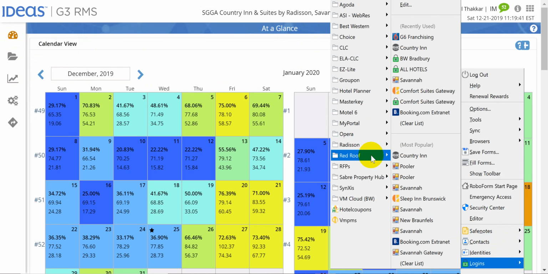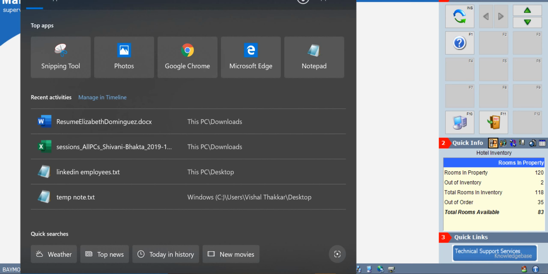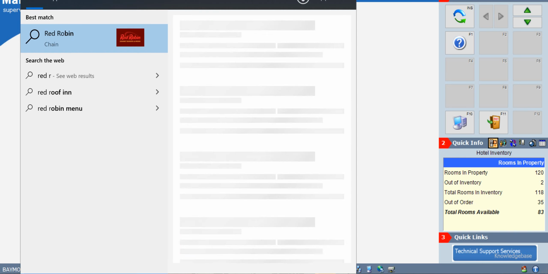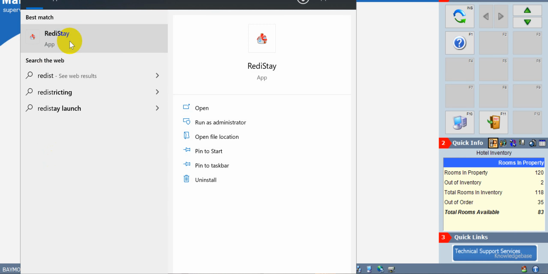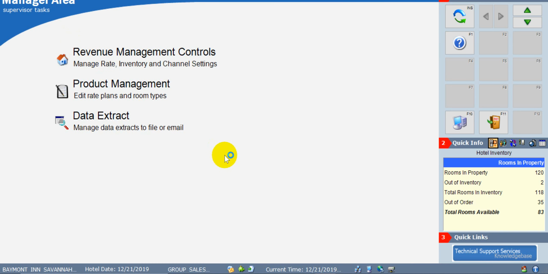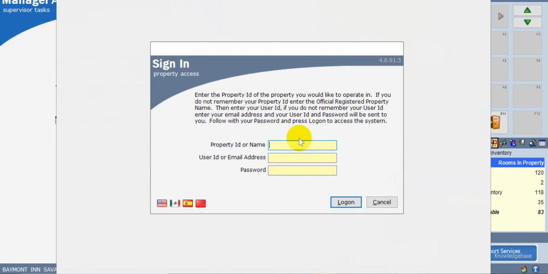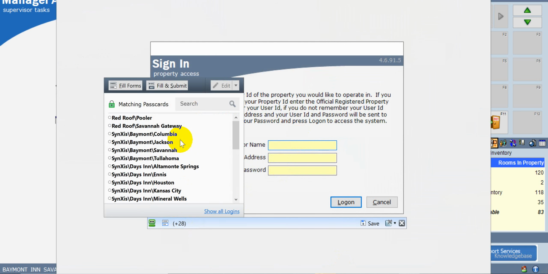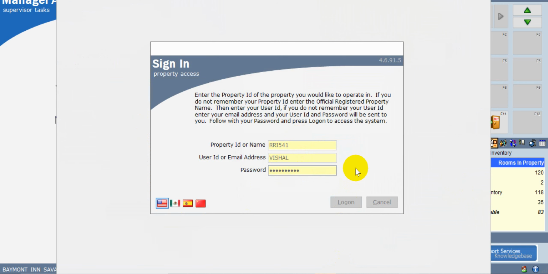And then we have the Red Roof. The Red Roof works very similar to how Synexis works for the Wyndham properties. For Red Roof, we have to use an application called ReadyStay, which is a desktop application. It works very similar to what we saw for the Wyndham properties, so that's also very simple.